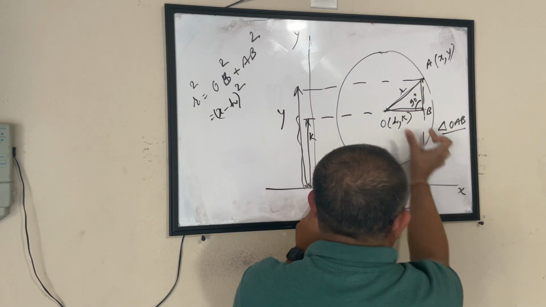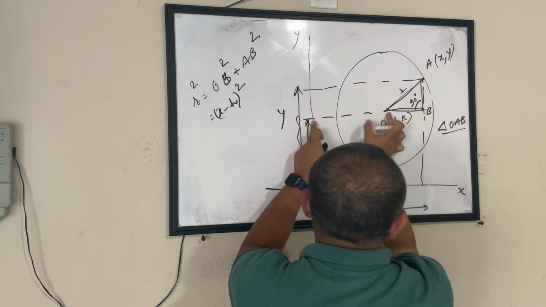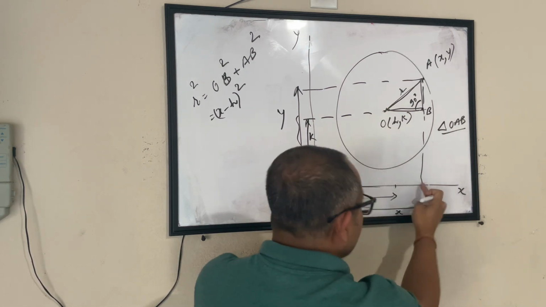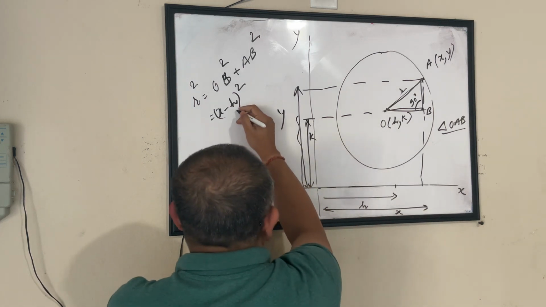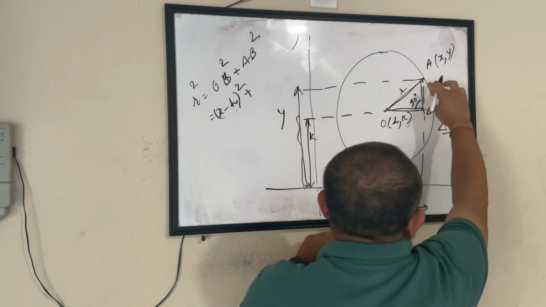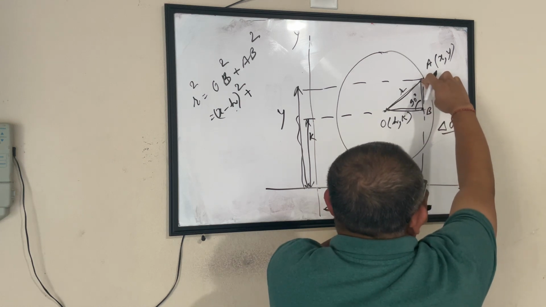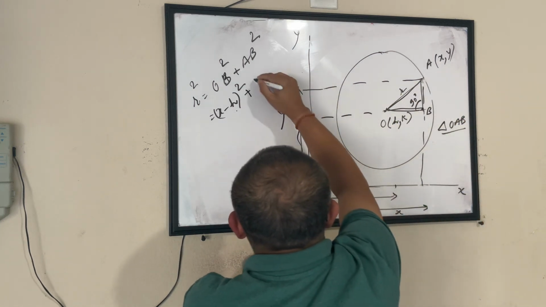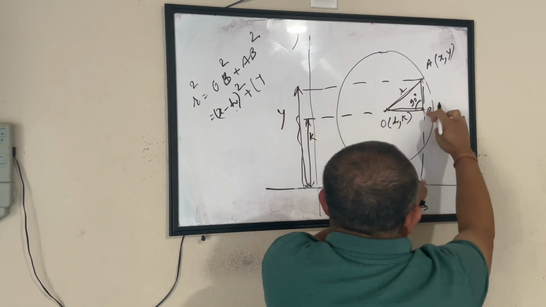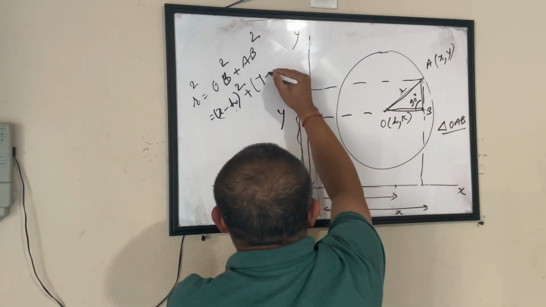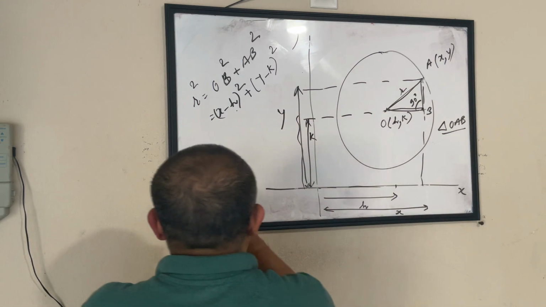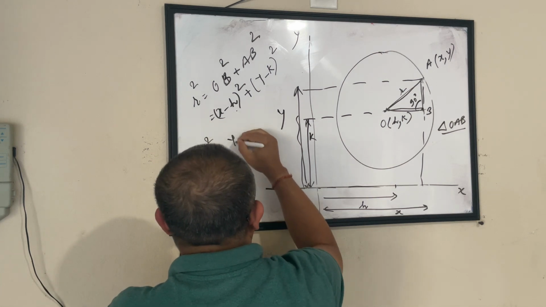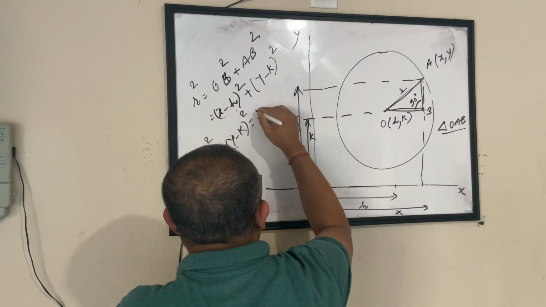We are trying to find out this length. This length will be equal to this length minus this length. This length is h, this length is x. So if you subtract, x minus h, you get this length. So x minus h squared plus this AB is nothing but this length minus this length. That will give you this length. So here to here is what? y minus this length, which is nothing but k. So from this we got x minus h squared plus y minus k squared equals r squared.